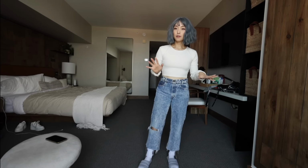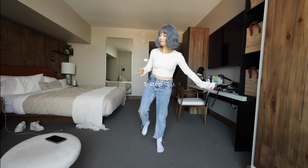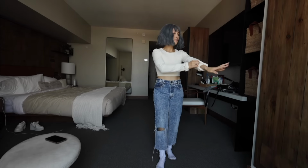I feel like festivals are a great way for me to release some steam, dance vigorously. I have still yet to shuffle in public. Should I show you guys my progress? Yeah. I'm a little bit rusty because I haven't gone to class in like 2 weeks. Wow, I am hot already. If I ever get cold at the festival, I'm just gonna bust into a shuffle.